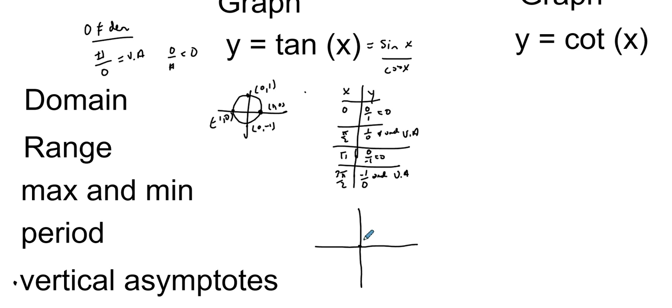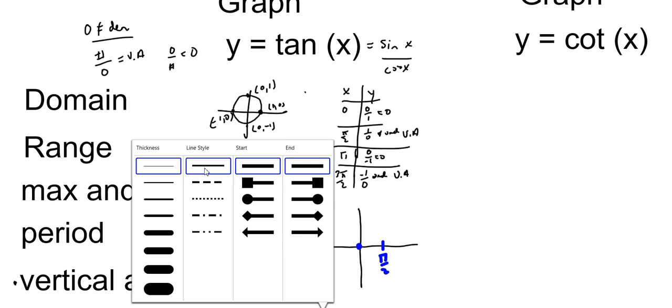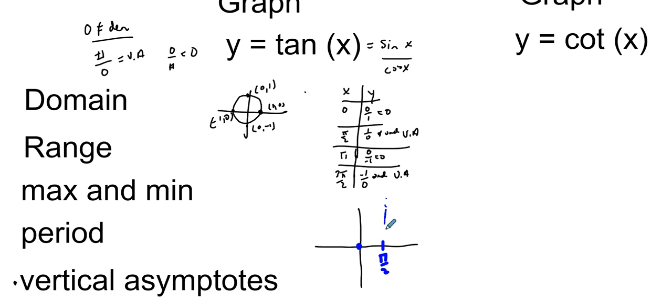So I'm going to just draw this right here. I have my one point here at 0, 0. And then over at pi over 2, we have a vertical asymptote. I'm going to put a vertical asymptote here. That's how I make my vertical asymptotes, just so you know. All right, then we go over here. We have pi. Pi is going to be another 0. And then over here is 3 pi over 2, and that's going to be another vertical asymptote. And it keeps on repeating.